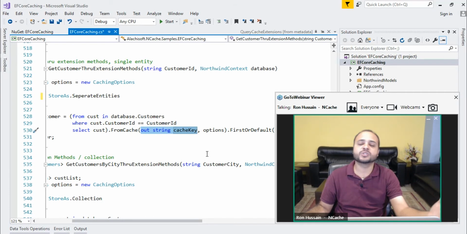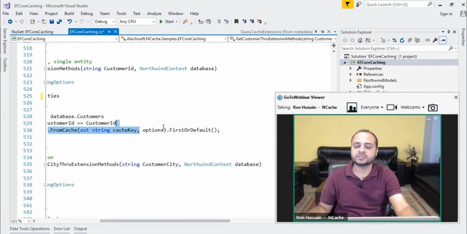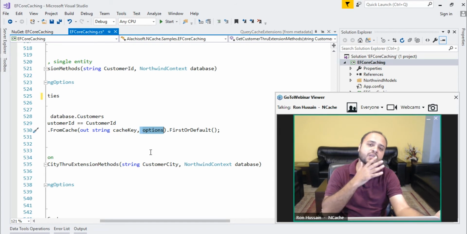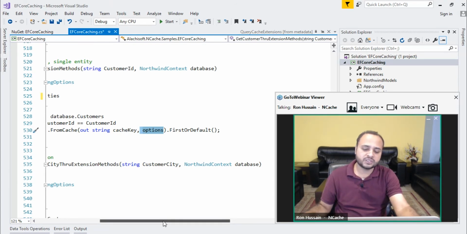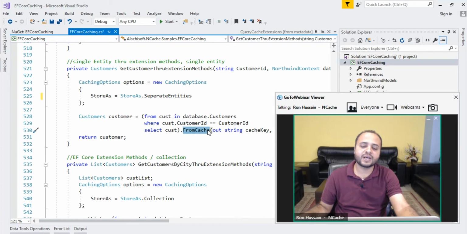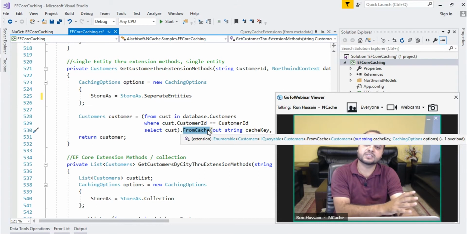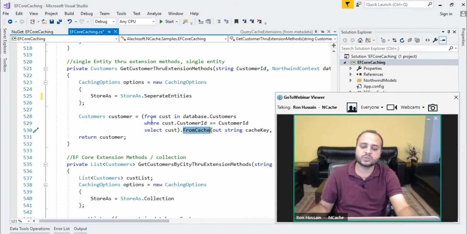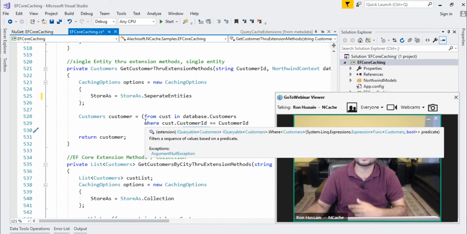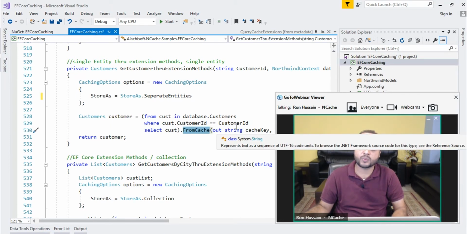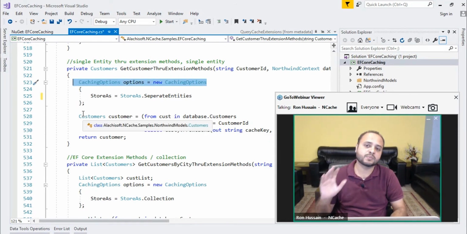So the cache key is going to be generated by NCache and given to you. That's the flexibility, and then it just takes the options as a parameter. It does a lot of automation, and behind the scenes it's doing a lot of work for you. From cache works in such a way that it would automatically check data in the cache first. That's the behavior. If it finds it, it doesn't go to the database. But if it's not in the cache, then it would go to the database as a rule and get the query executed, result set retrieved, and then add it in the cache using this cache key being populated, and then these caching options set up to that item.